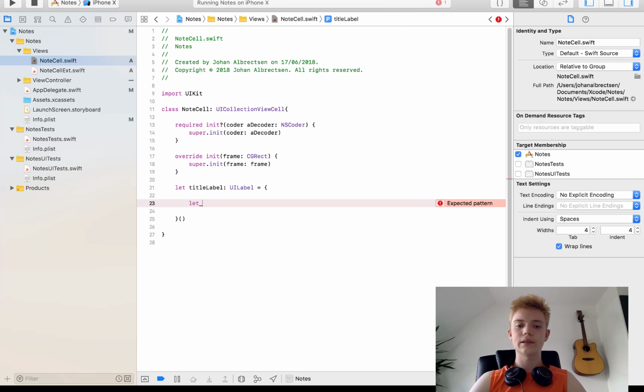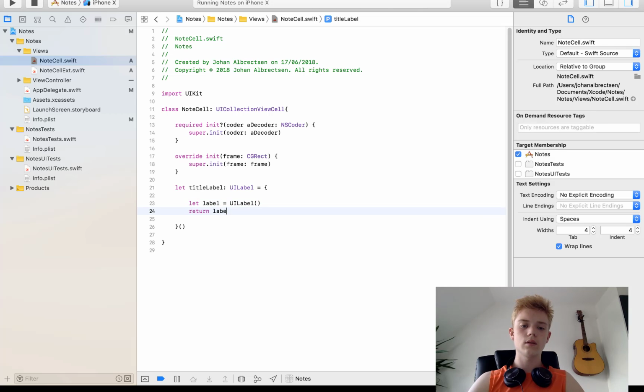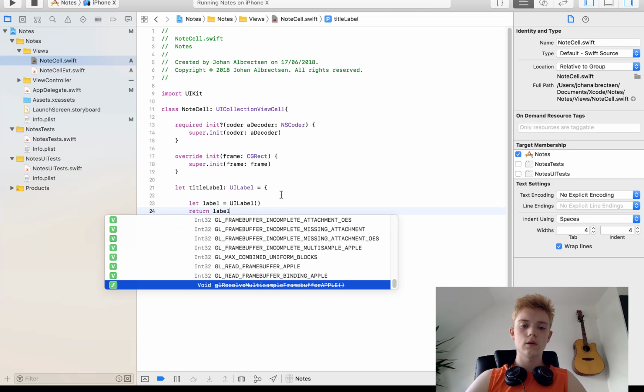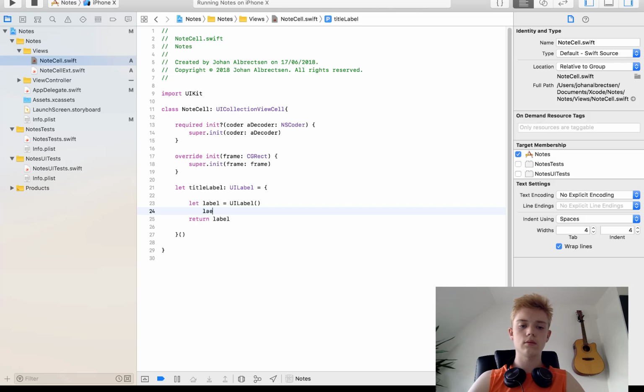It's like a little line just to separate all the cells. Let label be a UILabel, return label. Nice. Now go ahead and do label.text. We'll just set it to title right now, just to see if it's working.